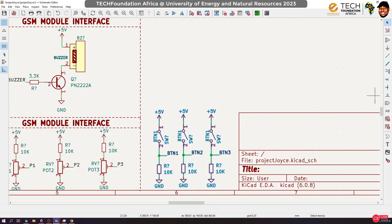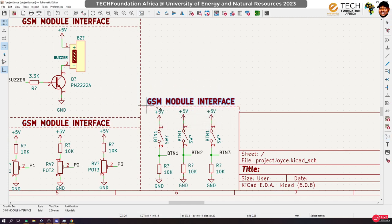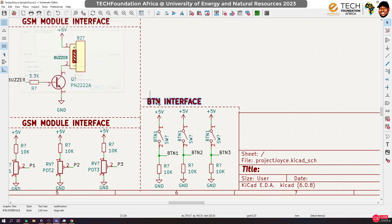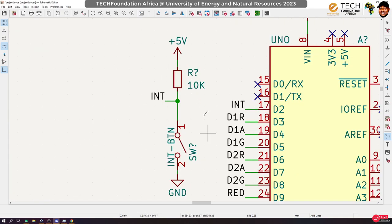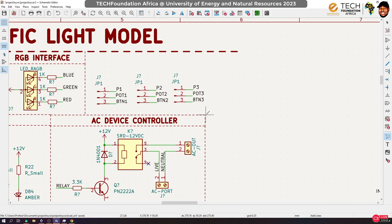So let me just do some housekeeping stuff, and then we move. Okay, so let's call this button interface. And remember, these buttons have been configured as active high. That means that when we push them, the Arduino will send a high signal. But the one we did for the interrupt, when we push the button, the Arduino will rather sense a low signal. So it's an active low. All right, let's clean up this side too.